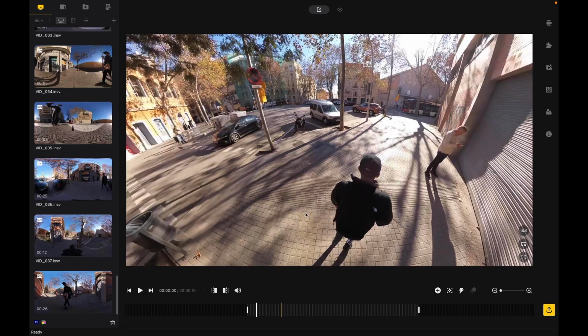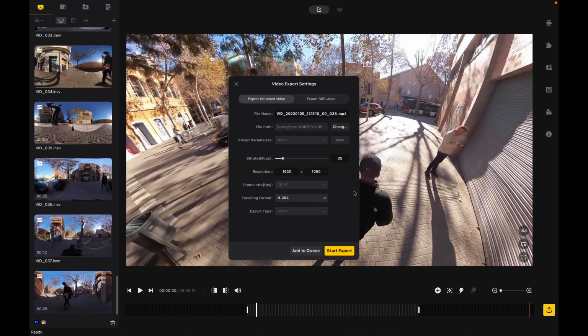Once you've done all of the magic and you've made it all fancy, you need to hit the magic button in the bottom right, the export button. So once you press it, you've got various different options as your export settings. If you want to export your reframed video, which is what you've just reframed and put all your keyframes in, etc., obviously keep it as that. If you want to export the full 360 video, then obviously select that. For your reframed video, just choose the name and where you want it to be saved, and the bitrate. It doesn't really make any difference going above 50. I usually just keep all my exports at 50, and I found the quality is fine at just that.